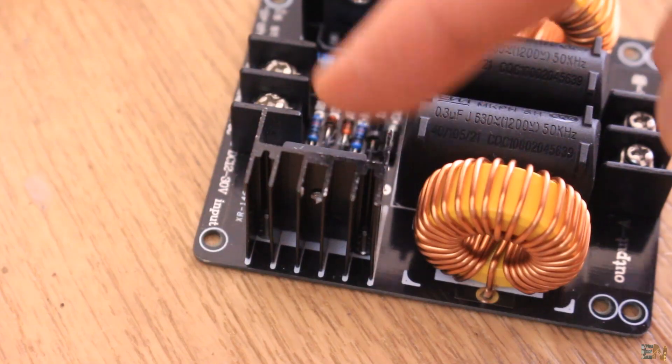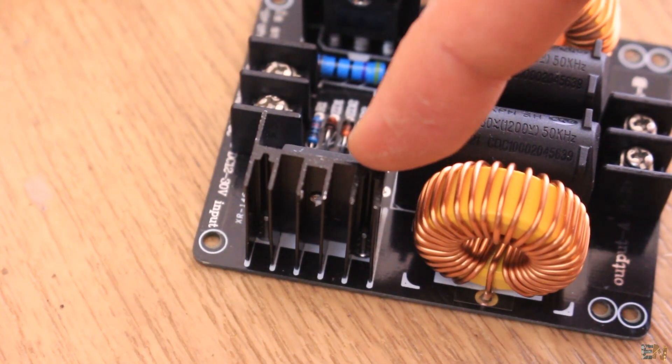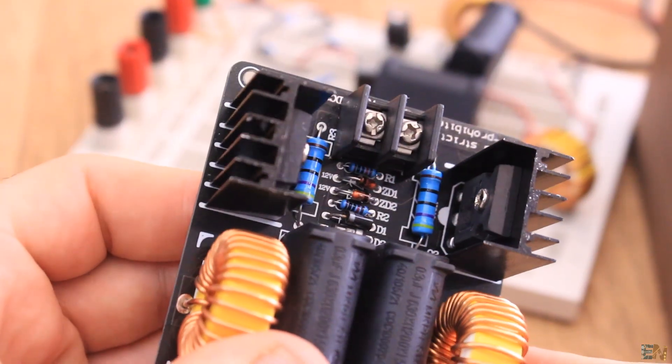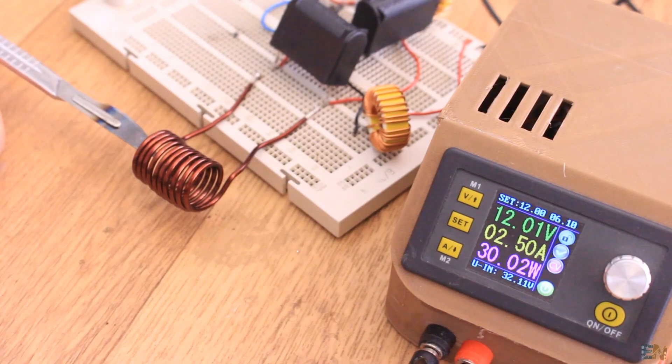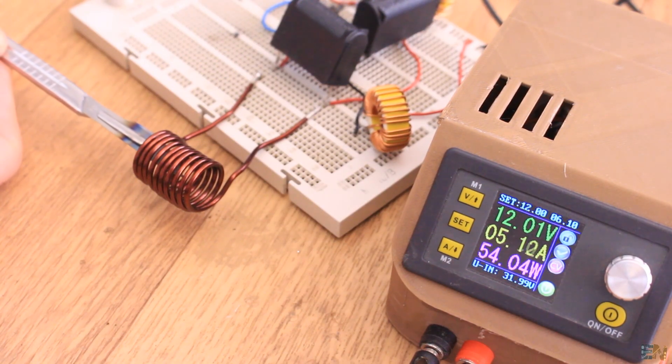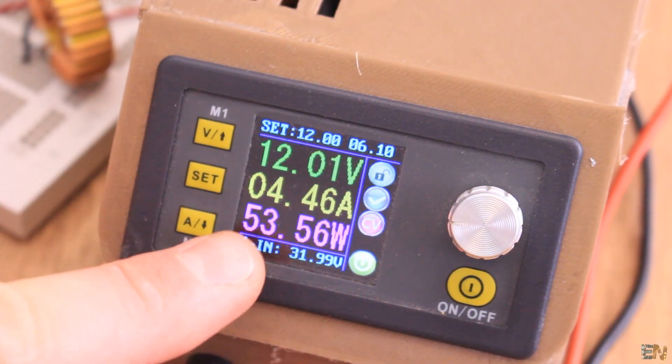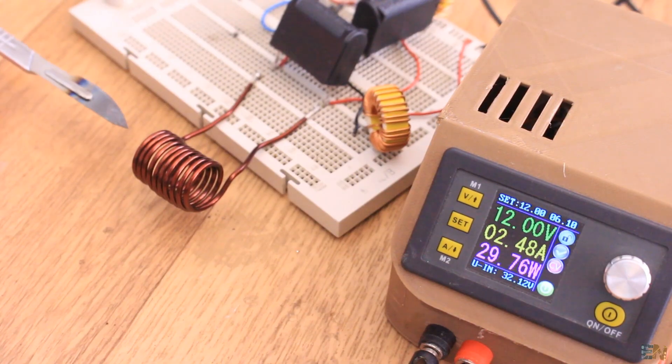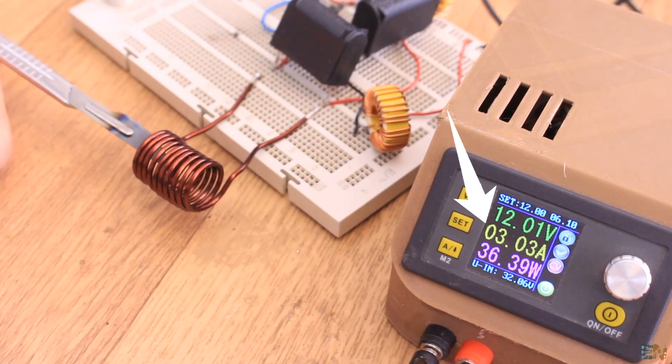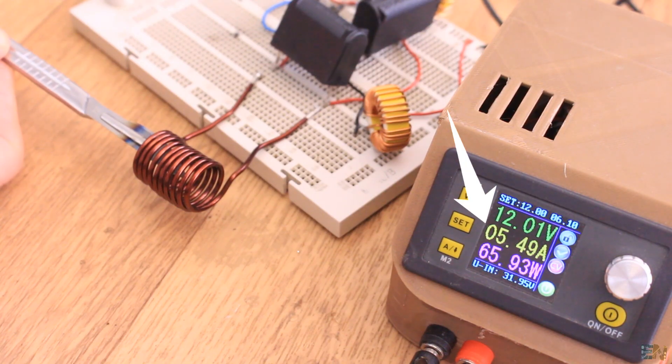Now the module that I bought had some heat dissipators over the MOSFETs. That's because this will draw a lot of current so have in mind that you can't use this simple circuit for too long without proper cooling. Anyway, the circuit will draw a lot of current so make sure you have a good power supply and don't keep this module powered on for too long. When you insert the metal, you will see how the current value will increase, since the output load will now change.